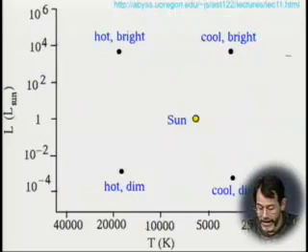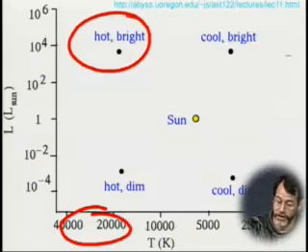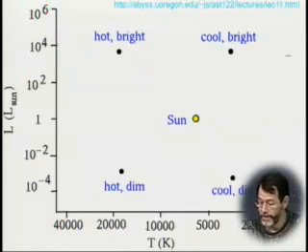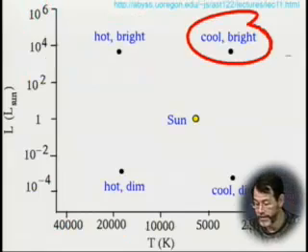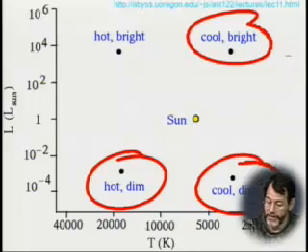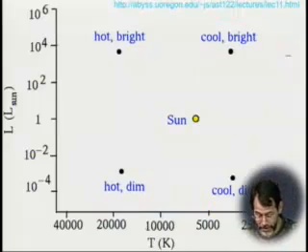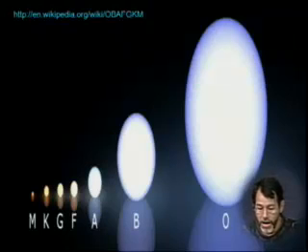Okay, so here is again a breakdown of the Hertzsprung-Russell diagram in terms of where to find different kinds of stars, which is a bit of repetition. The hot bright stars will be up here. They're hot because the temperatures are high over here and the brightnesses are high up here. The cool bright stars are over here. The hot dim stars are there. The cool dim stars are here. And the sun is somewhat close to the middle. So we live with an average star, a quite stable star in a very stable phase, which helps life develop, we think.